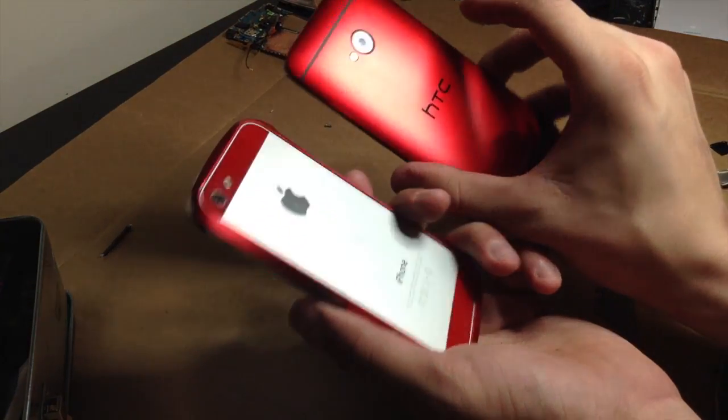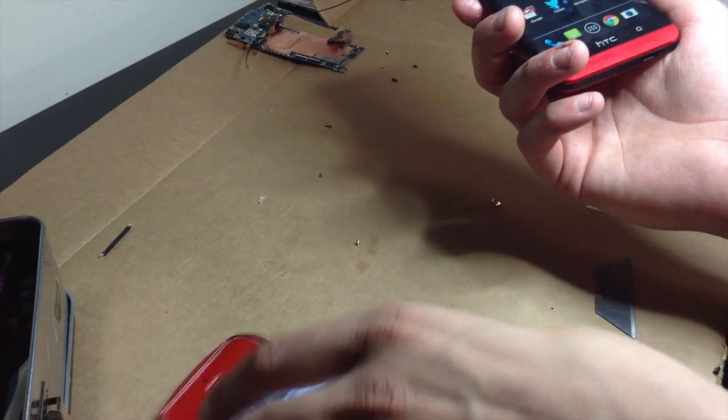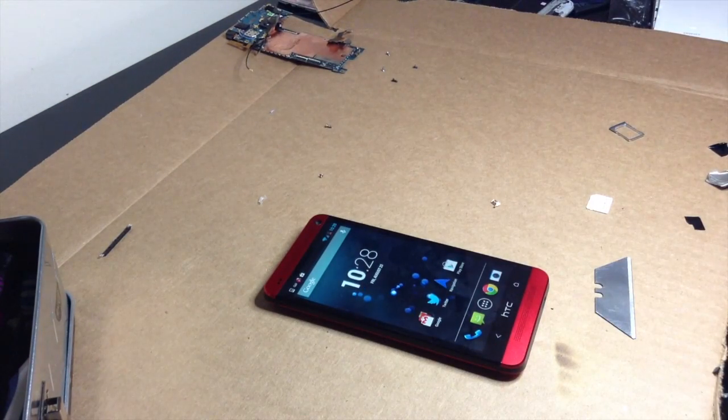Now both my iPhone and my HTC One match. So, yeah. Red's not even my favorite color. Blue's actually my favorite color. But anyway, that is how to, I guess, do a motherboard swap and top assembly swap on the HTC One M7 for T-Mobile USA and Sprint USA, I guess.